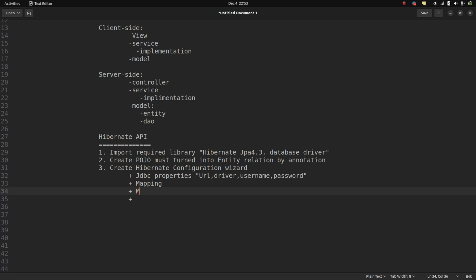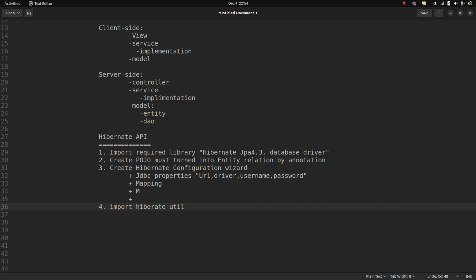Okay, here we go. So now we just have some configuration. I will show you how to do the things. After this, you just import what you call the Hibernate utility. If you follow this instruction, you're good to go.